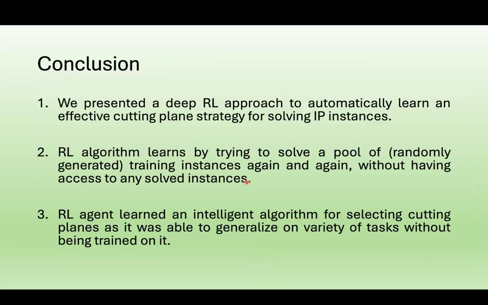Moving on to the conclusion. We presented a deep reinforcement learning approach to automatically learn an effective cutting plane strategy for solving IP instances. The RL algorithm learns by trying to solve a pool of randomly generated training instances again and again, without having access to any solved instances. And the RL agent learned an intelligent algorithm for selecting cutting planes, as it was able to generalize on a variety of tasks without being trained on them.